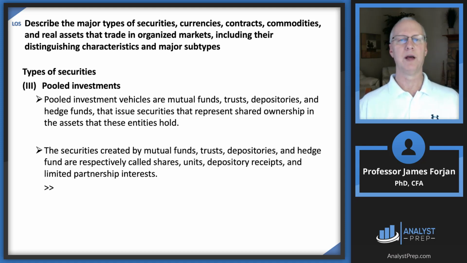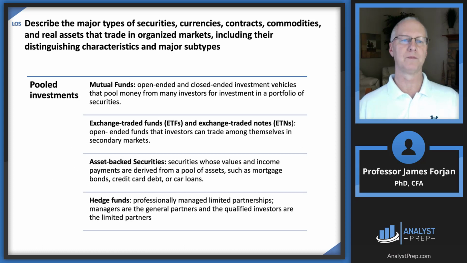And how about pooled investments? I'm betting you guys know about mutual funds, but there are also some other things out there like trusts and hedge funds. When you become an investor in a pooled investment, you receive shares. And I bet you know that when you look at your mutual fund statement, you might own 103.257 shares of that mutual fund. Here are some good examples: mutual funds, exchange traded funds, asset-backed securities, which are really a cool instrument, and then hedge funds.